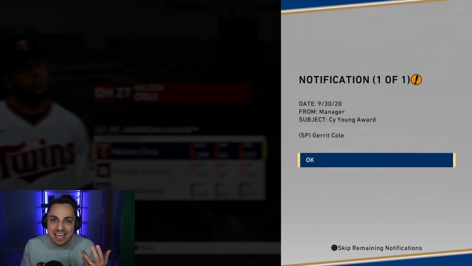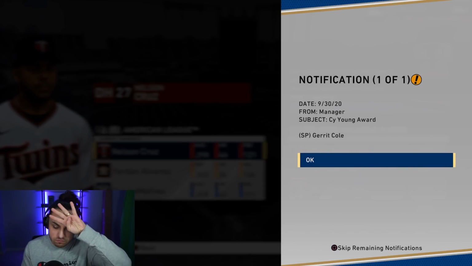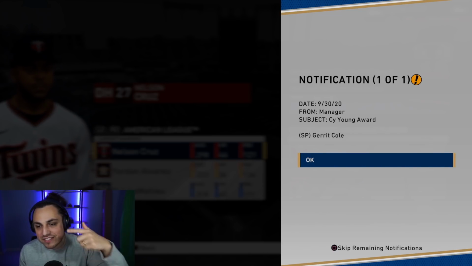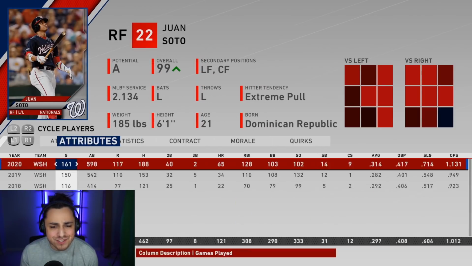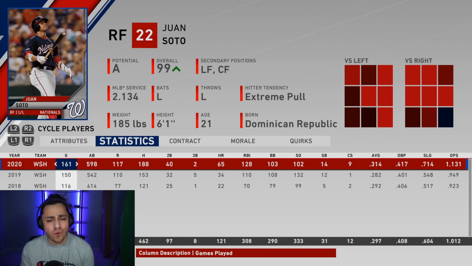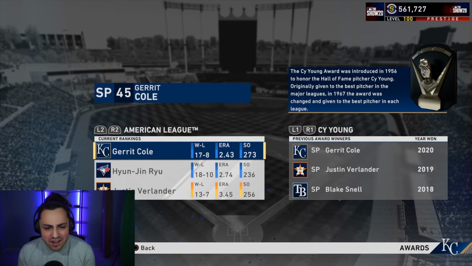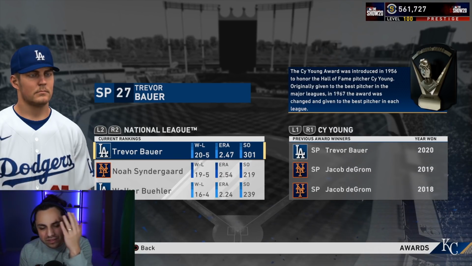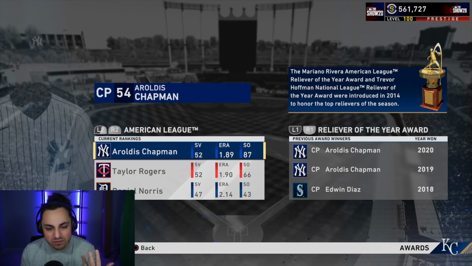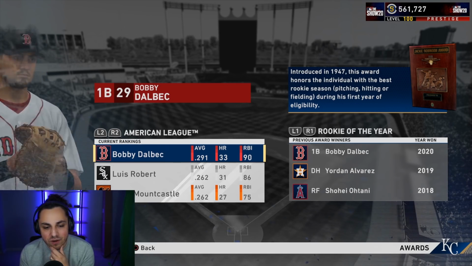On top of that, we needed a DH because we had Castellanos, Mitch, Kyle Lewis, and Trent Grisham. Cy Young, Garrett Cole, Nelson Cruz, cranking home runs for a living. Same thing with Juan Soto, 65 home runs along with 40 doubles and an 1131 OPS. That's gross. Garrett Cole won Cy Young along with Trevor Bauer, who, yo, quit with the one-eyed stuff, dude. Just play normal. Come on. You got paid. Show that you deserve that kind of money. 601 Rookie of the Year along with Bobby Dalbec. All right.